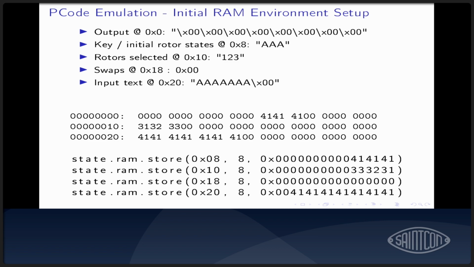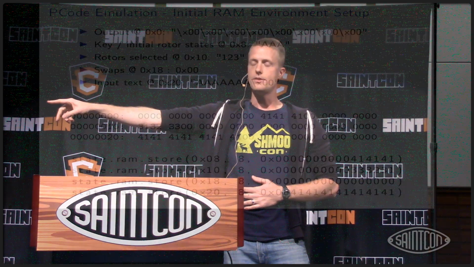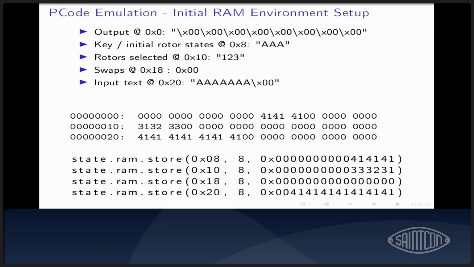In order to set up this state, those things have to be in memory so that we can pass their memory locations as the function parameters. So in the middle, we've got what the RAM is going to look like after we do the setup on the bottom. And then those 4 lines at the bottom set up those items in memory. So right now, unfortunately, I don't have a great interface for setting up the memory before you go in and execute some PCode as a function. But you can edit the Python code and put those lines in. And that's exactly what I did to set up memory initially.